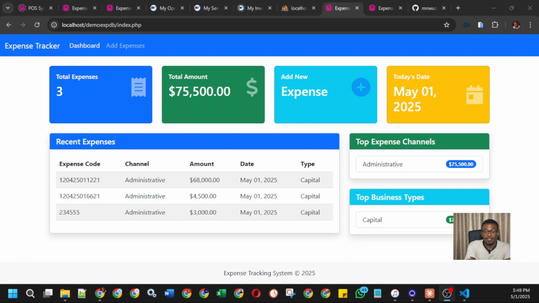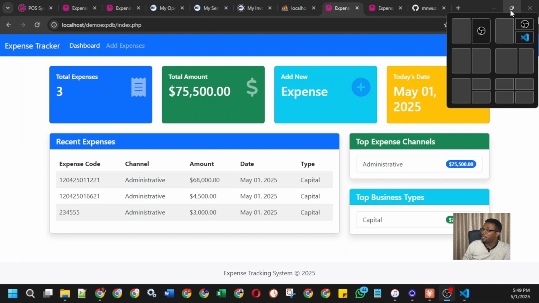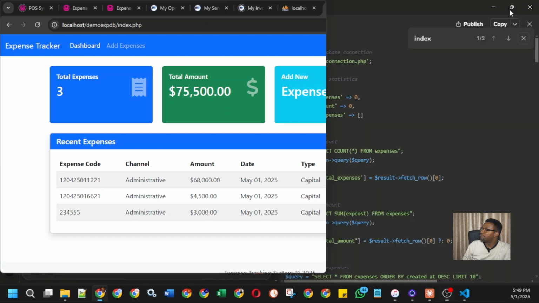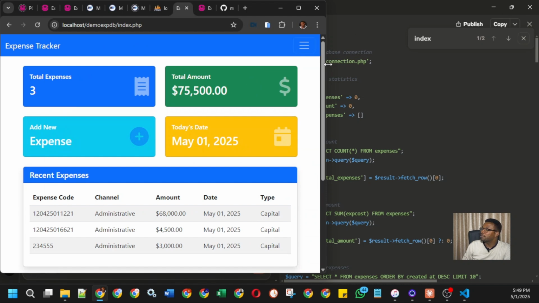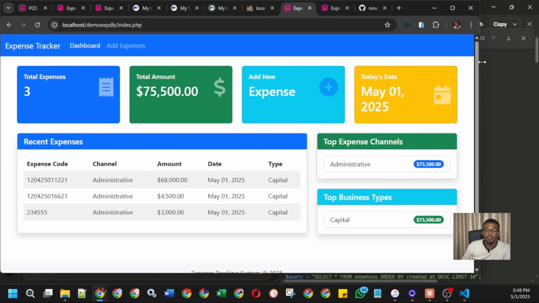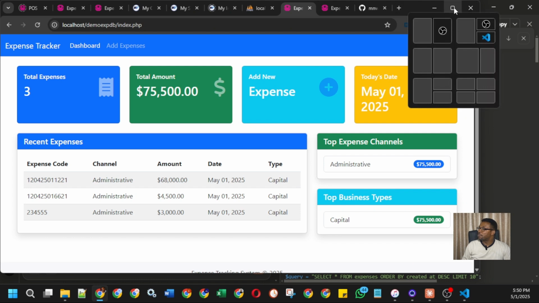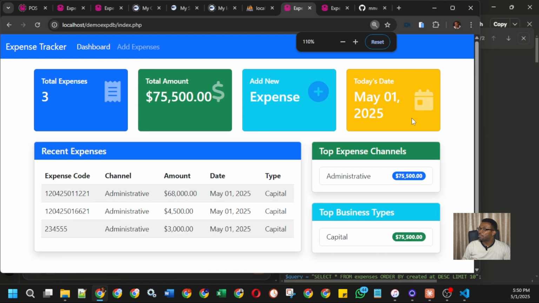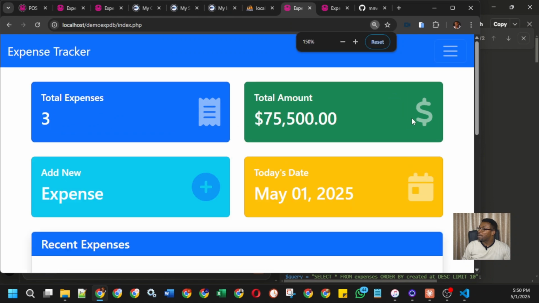I think my screen is covering this part of it. Let me move it a bit. Okay. So you can see every part of it now. Even if I try to zoom it, it's responsive, guys.